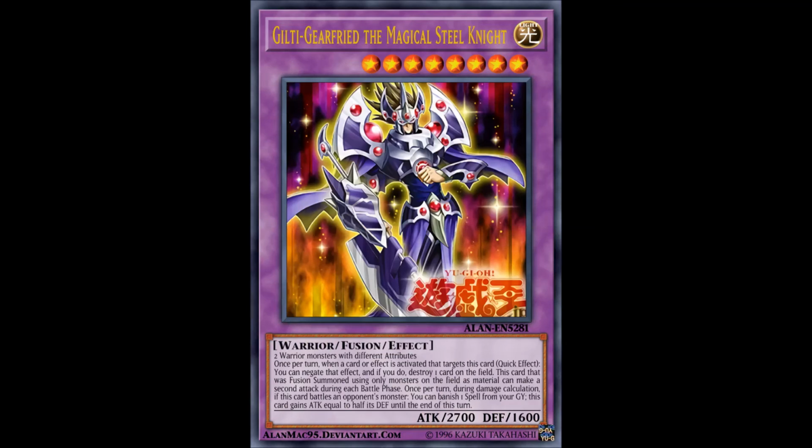Next up we have Guilty Gearfried, the Magical Steel Knight, which requires 2 warrior monsters with different attributes as material, and it actually has the effect to protect itself from targeting by destroying any card that targets it, and you can basically destroy any card on the field upon doing a set effect, which is alright in my opinion. And if it is a fusion summon using only monsters on the field as material, it can make a second attack, which is also pretty cute.